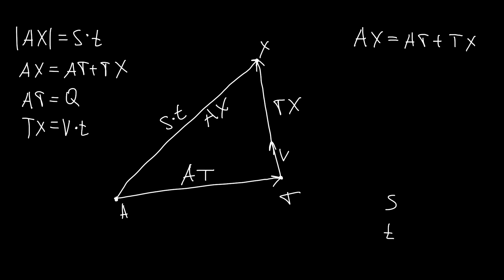Let's say AT equals Q for more simplistic view. And vector TX is basically target speed multiplied by time. The same time projectile takes to hit the target. So length of the combined vector TX plus AT equals length of the vector AX which translates to length of the vector V times T plus Q equals S speed multiplied by T. And that's almost it. I know this may not sound like the most simple way to find aim that player needs to shoot projectile at. But look how it's clearly represented by these three vectors and few simple equations.